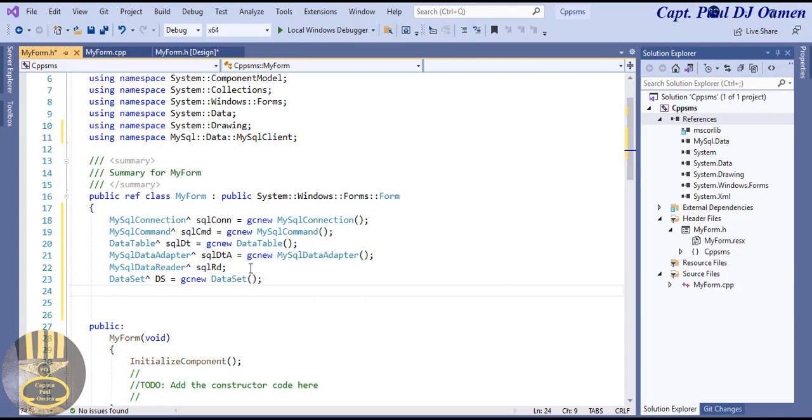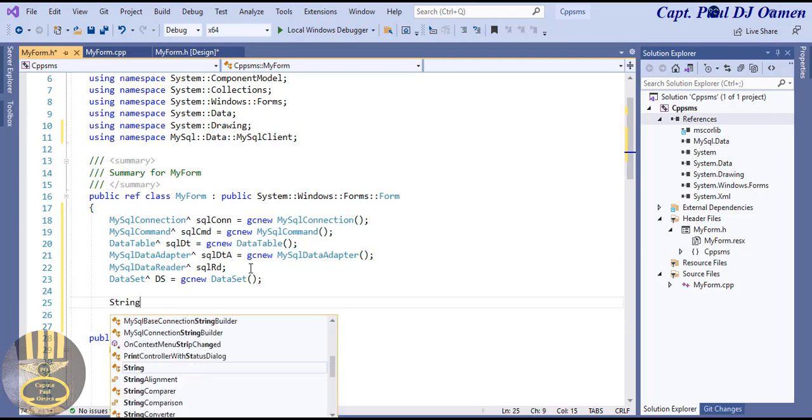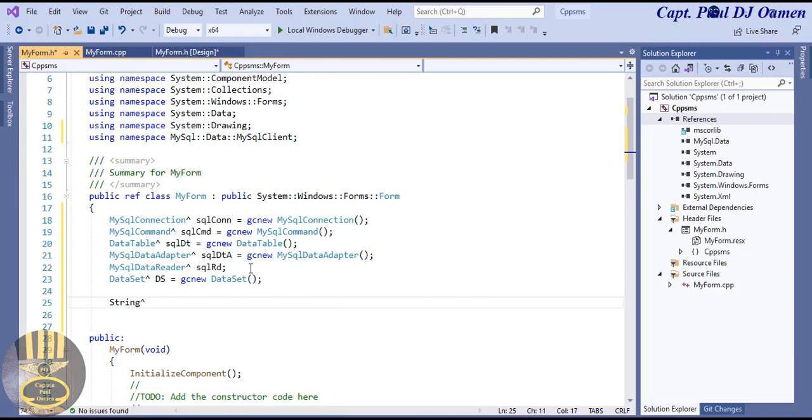Okay, the next thing is I'm now going to create a string variable, and I'm going to call that SQLQuery. Yeah, that's fine. There.